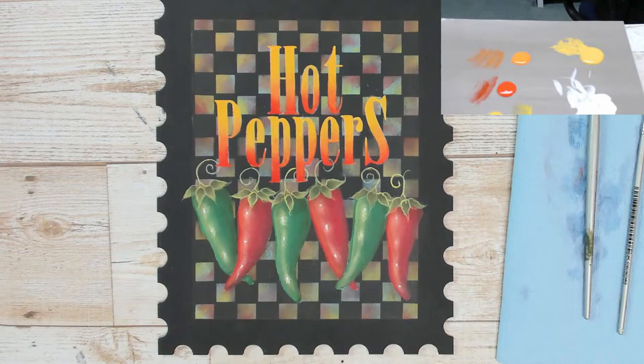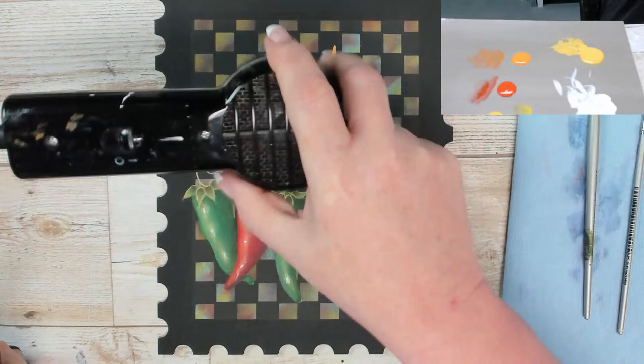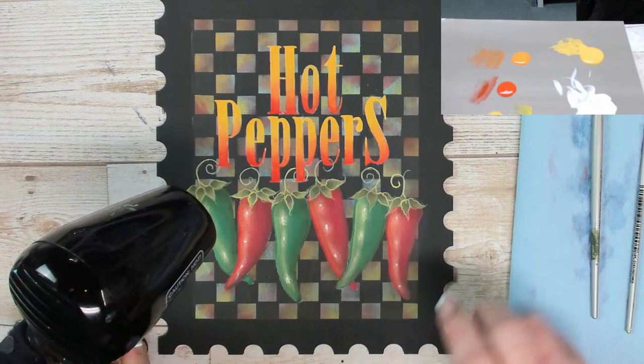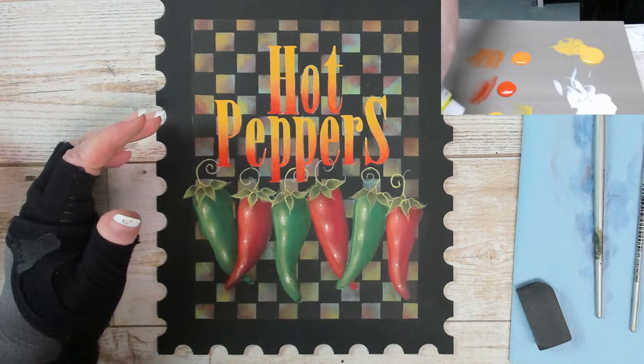So I'm going to dry this real quick. Make sure everything is really well dry. Sure. You want to pop some neons in there? Go right ahead. It will look great. I've got a little bit of neon yellow right here. If you want to see it punch that up a little bit, let's put a little neon yellow in.